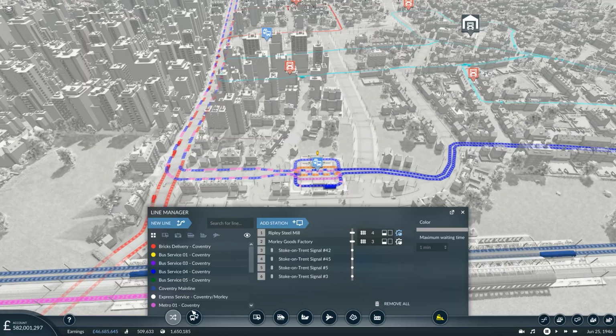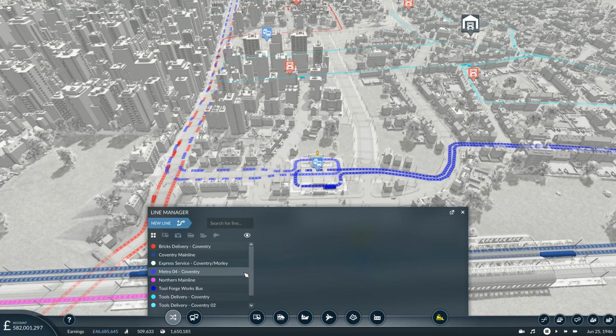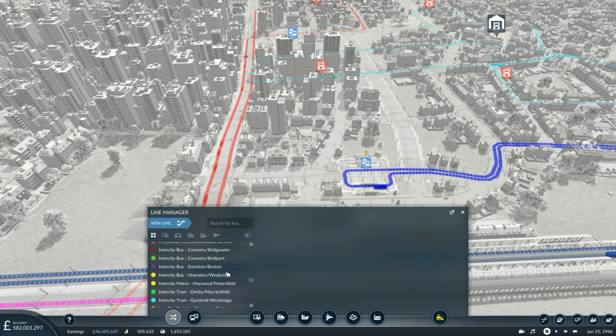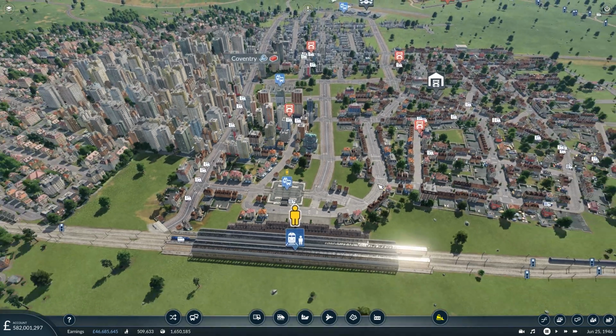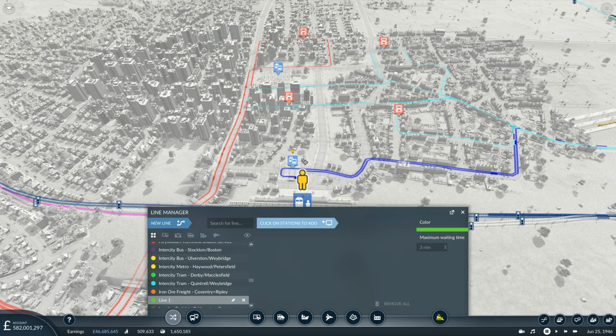In fact, what we need to do first is get our line manager and delete these services that are no longer being used. I believe we also had the intercity bus as well. So we'll get those selected while we're here. Intercity bus, yeah, those two, Coventry, and that's also for Coventry. There we go. Excellent.